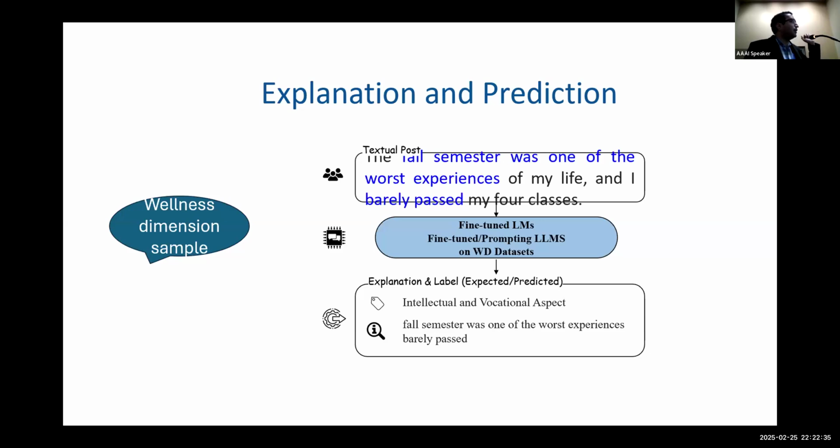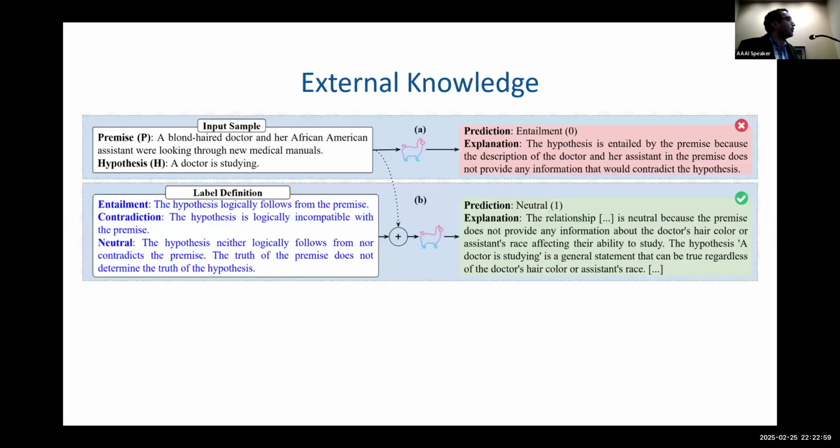We will try fine-tuning LLMs and prompting LLMs, on these two wellness dimensions. What we expect is a label and an explanation. This is the entire framework that we consider as an example. For the external knowledge, consider the first row. This is the ESNLI dataset, an entailment dataset, and it's a general dataset.